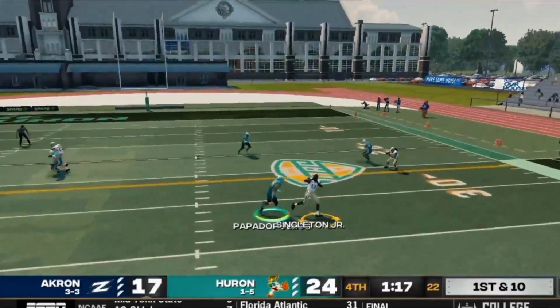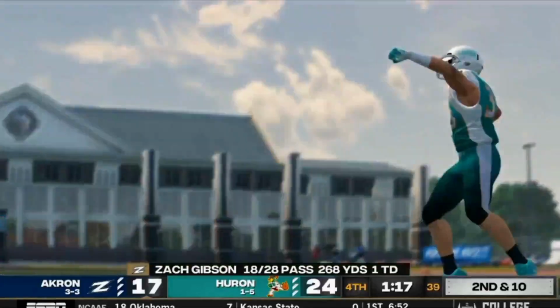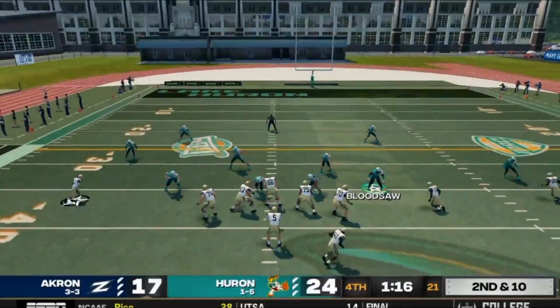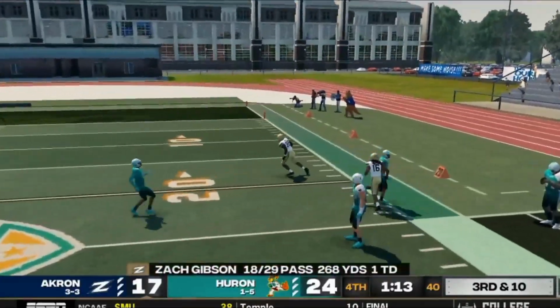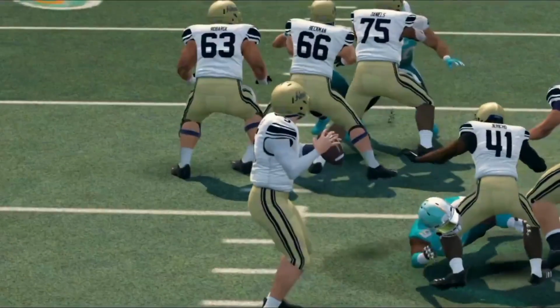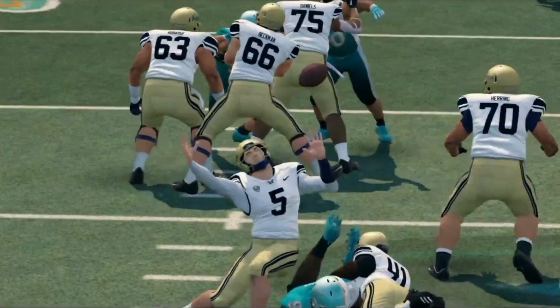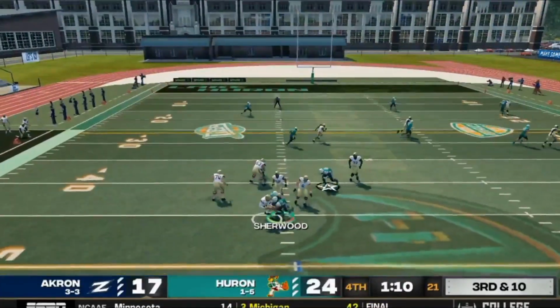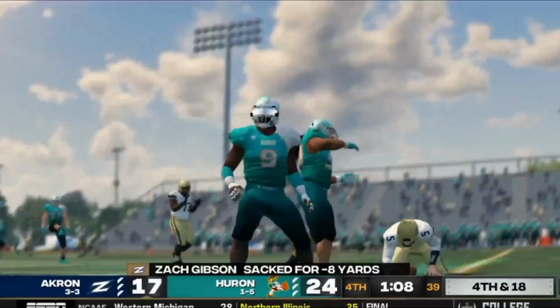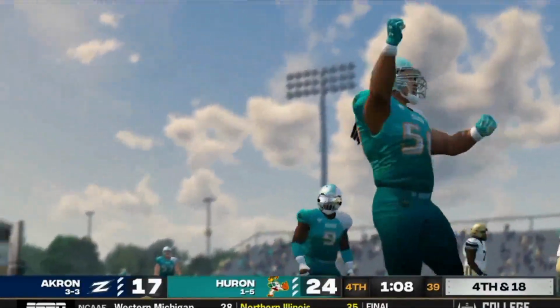Gibson scanning. Get lucky with the drop there. That's why they go to Akron. 2nd and 10. Bloodsaw goes after Gibson, and Gibson, we're going to look at this motion again, but look at this delivery, how he flings that one. Sidearm, and it just rockets out. 3rd and 10. Gibson dropping back, and we get there in time. So 4th and 18 now after a huge sack.